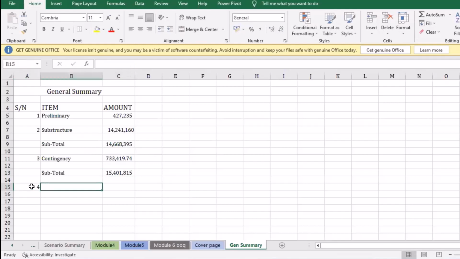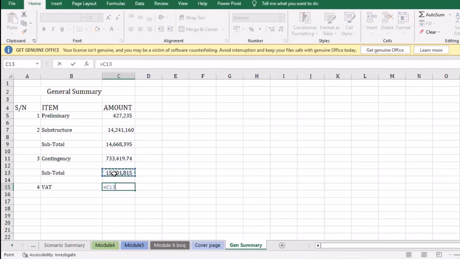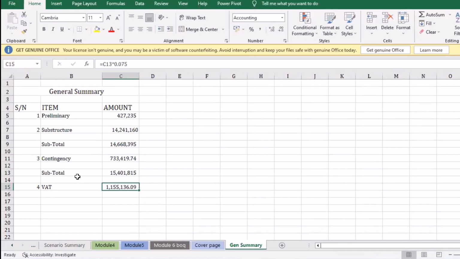So let's say we have VAT at 7.5%. We take our former subtotal by 0.075. So this is our VAT.